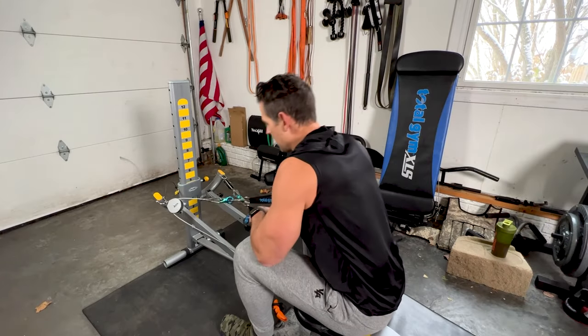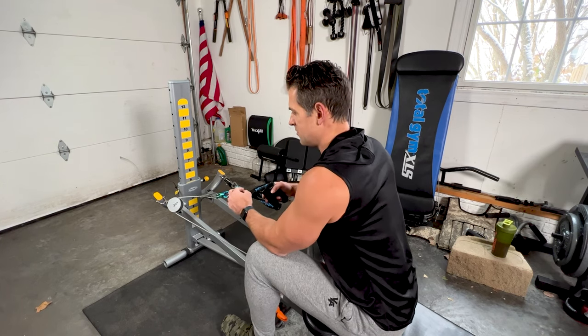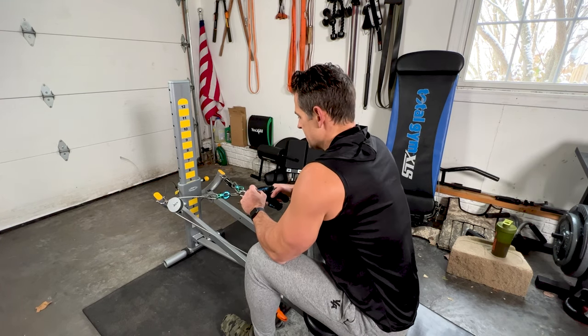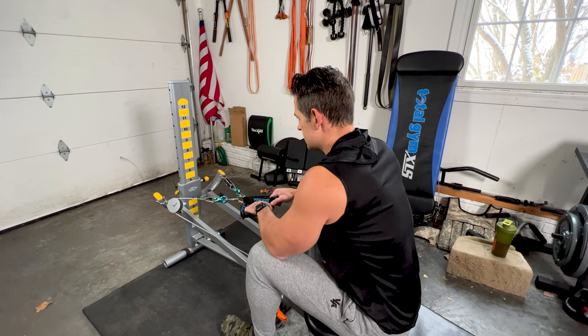I'm doing that rest pause set because I feel that tension building up, but I want to keep quality range of motion, especially in this exercise. So a little bit of mini break here. All right, last set of 10.